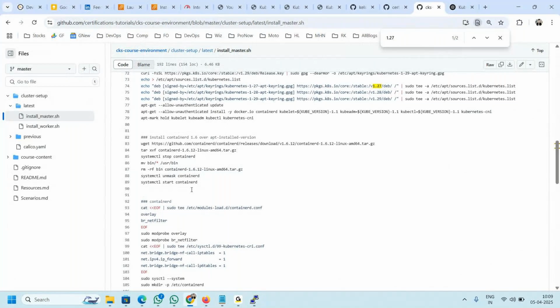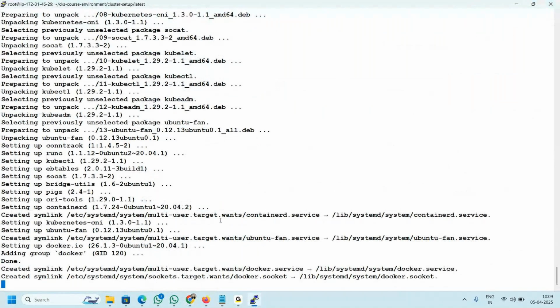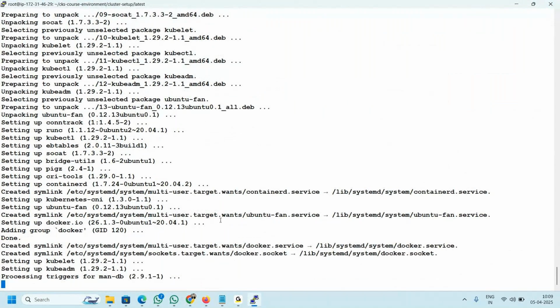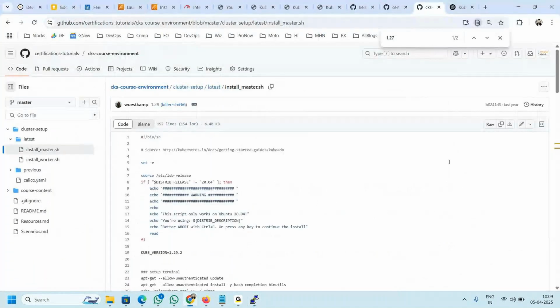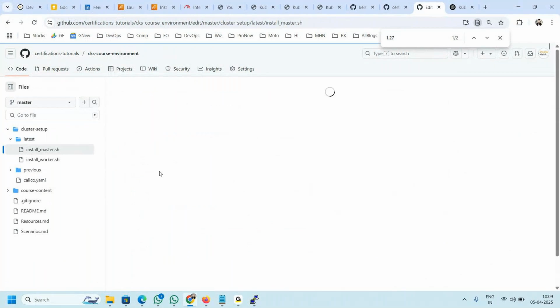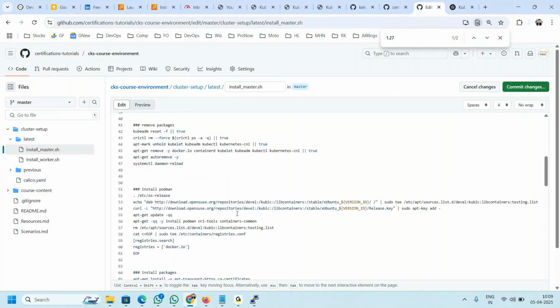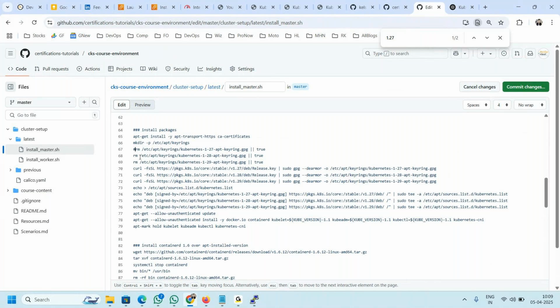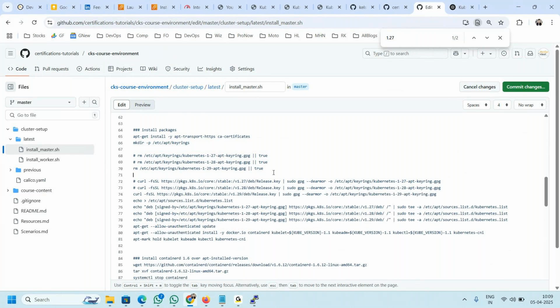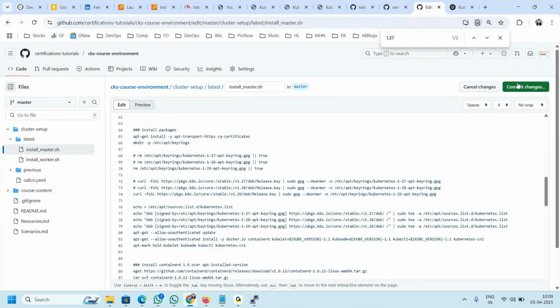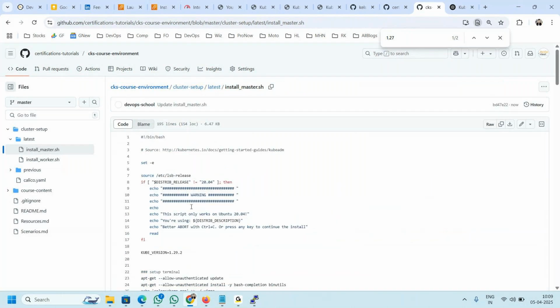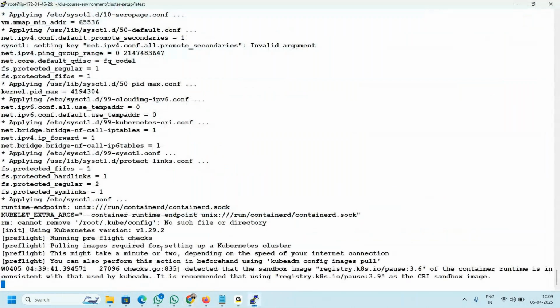Okay, so let it happen. Meanwhile, I'm fixing this. So bash, and this one, and this one, this one, and this one. So 1.29 will be okay, and this way we will have a difference. Okay, so now I fix this in the master. First, let's get this cluster up and running.